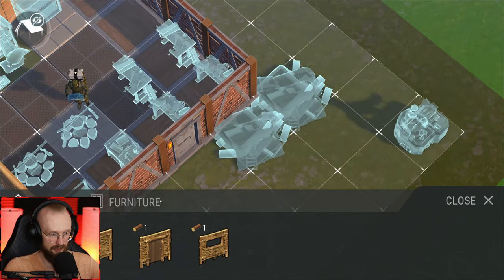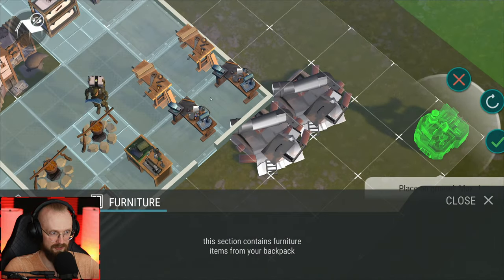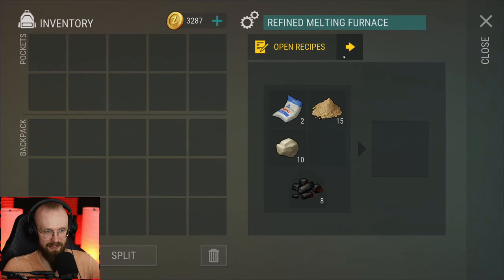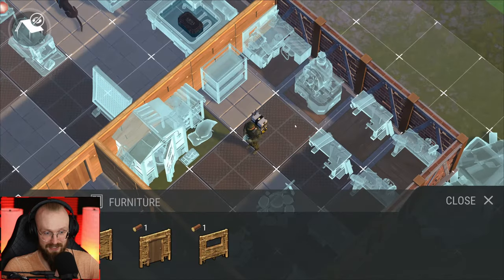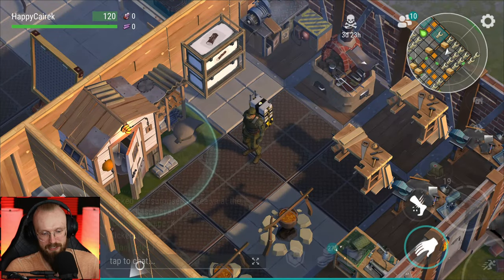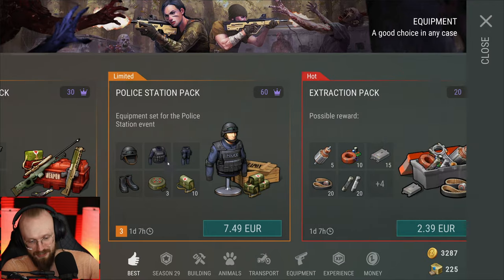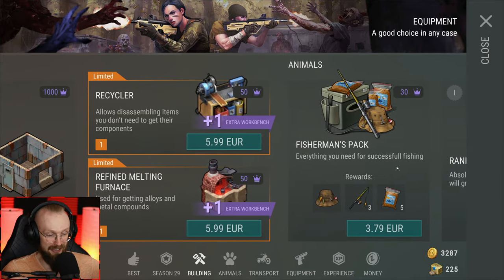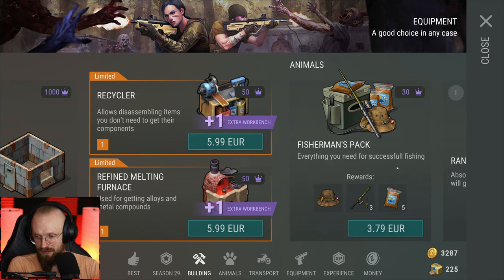Wait, let's just move this thing back here in the base. I just placed it there for the epic thumbnail purposes. But hey, we have this workbench now, and we still cannot place the second one, because look at this. When we click on it and I try to move it, it still says maximum one. But let's say you have some deep pockets and you want to buy another workbench. Now you can do that here in the store, and I don't know how to feel about it.